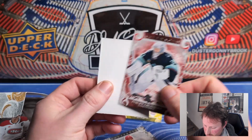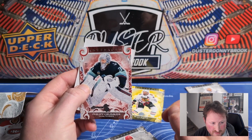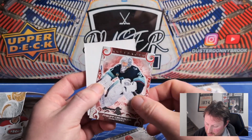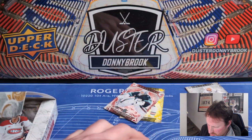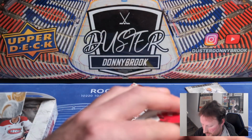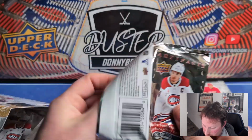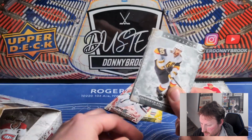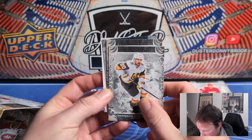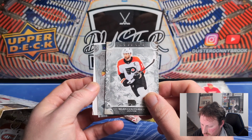This must be Ruby? Okay, well, my thingamabobber Beckett lied to me and said these were $4.99. So Ruby's actually $3.99. So there's the Ruby one. Grubauer, who I pulled a lot. See Grubauer a ton, especially autographs. Grubauer signs a ton of stuff. Grubauer's like the one guy for the Kraken that just signs all the time and shows up in everything. There's a Saskatoon boy, Chandler Stevenson, Carter Verhaeghe. This is, oh, okay, it's behind there. So Sean Couturier, and this will be another.